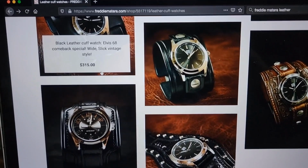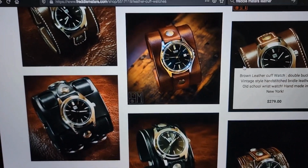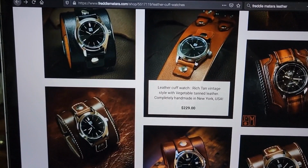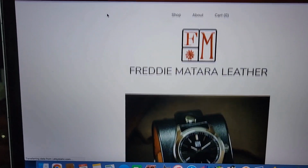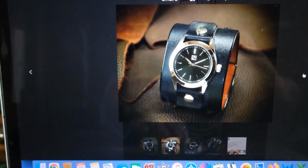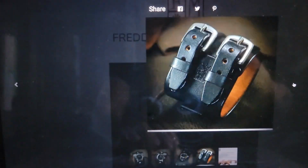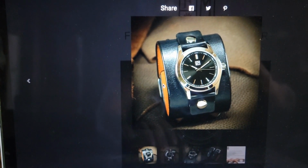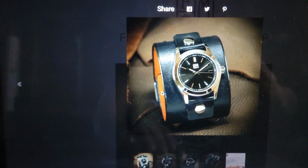You can see these prices, $315, $229, $220, $279. Oh, here we go, $229 again. So that's as close as to the black one. Oh, this one here. Again, these don't have the whip stitching around the perimeter, but it looks to me like this is pretty close to the one I have, other than the whip stitching. The buckles all match. And again, that's how it came, with the brown on the inside. So it's just probably a chrome tanned cowhide.